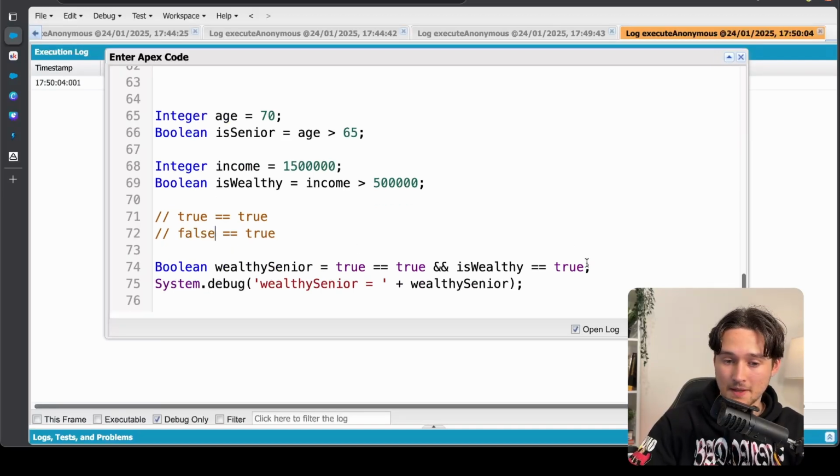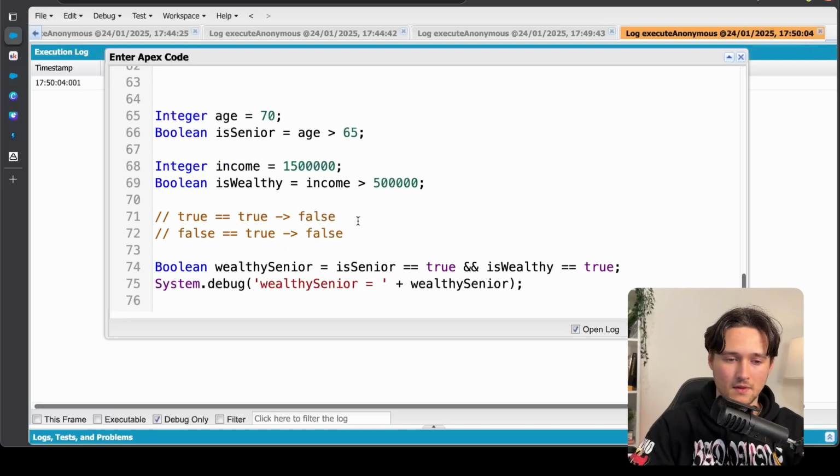Remember, the second variable is basically fixed, so only this variable can have different values. Is senior true? When this is false, then everything is going to be false. When this is true, then everything is going to be true. So you can see that this value and this value correlate completely, 100% of the time.